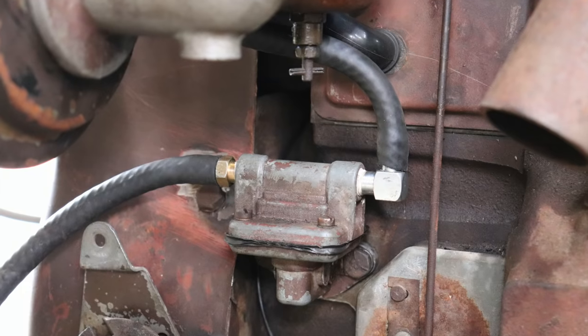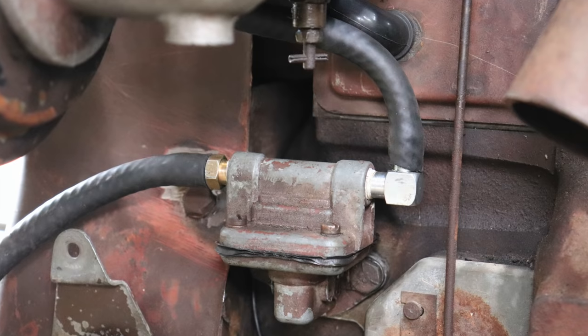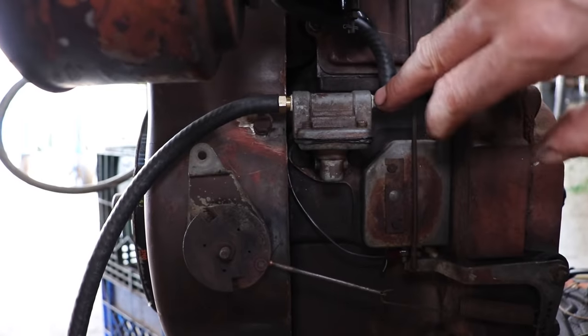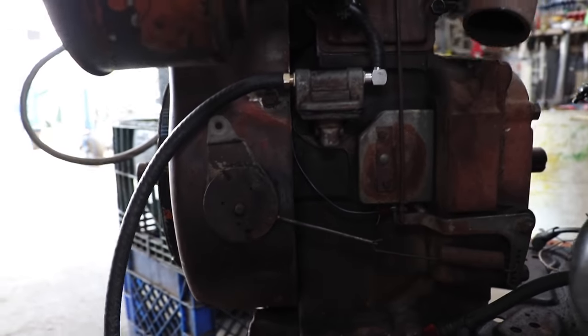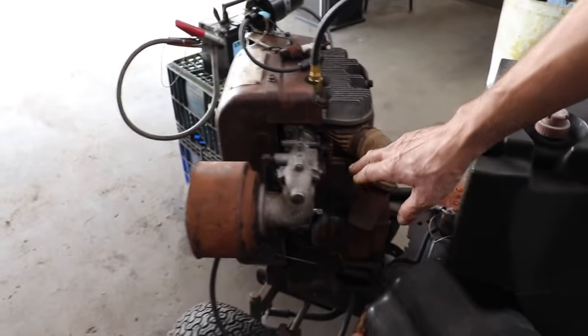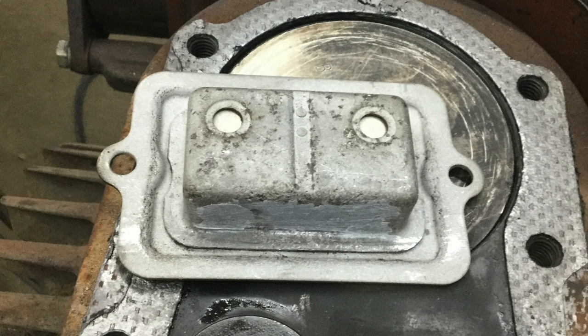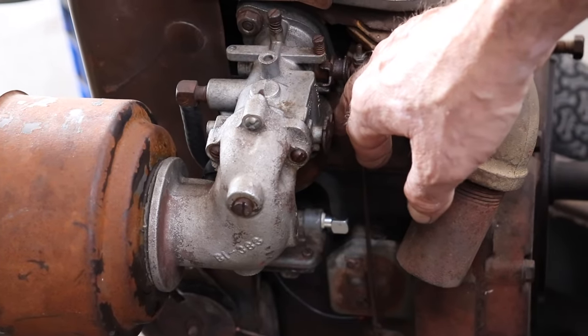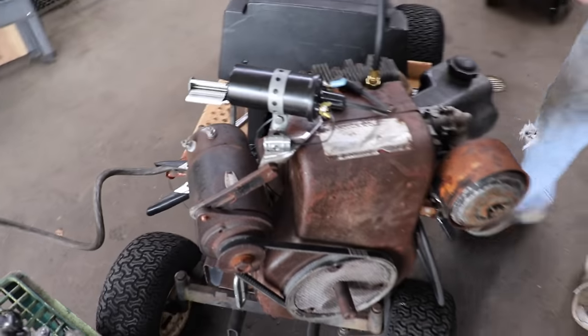I fixed the fuel pump. The problem with the fuel pump was the inlet and the outlet fittings were plugged with crap. So I took it apart, cleaned it, put two new fittings in there, a new piece of fuel line, and ran an actual wire from the points to the coil. Cleaned up the valve cover, and then went to my local distributor where they have some Wisconsin parts. And Steve, who I know over there, watches the videos. He hooked me up with a new head gasket and valve cover gasket.